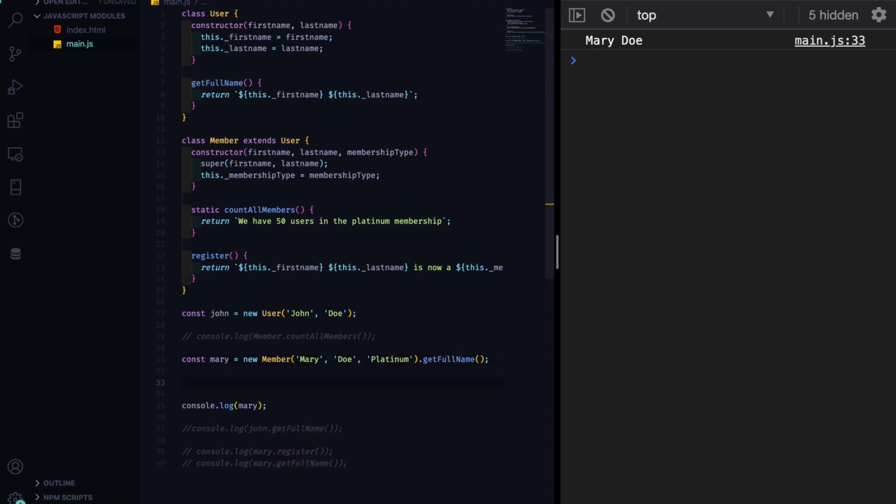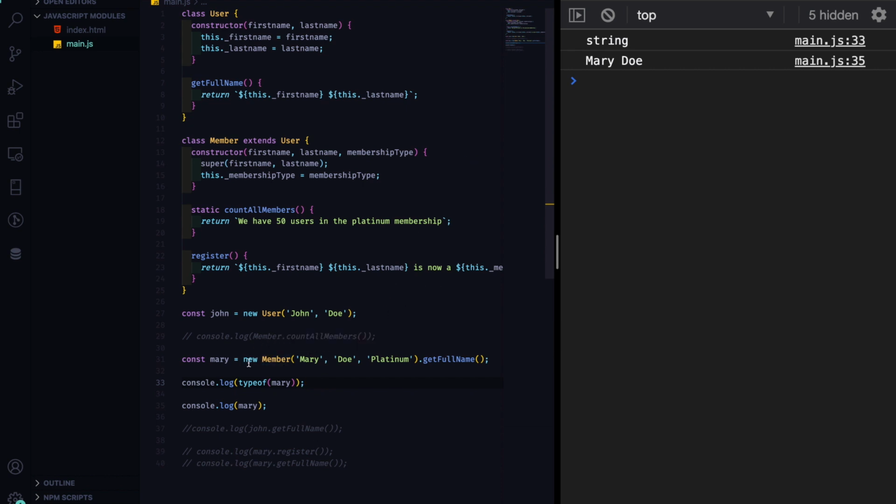We can check this by doing the typeof Mary. So let's do console.log, and we do typeof Mary. We pass in Mary. You can see it gives us a string and not the instance of that object.